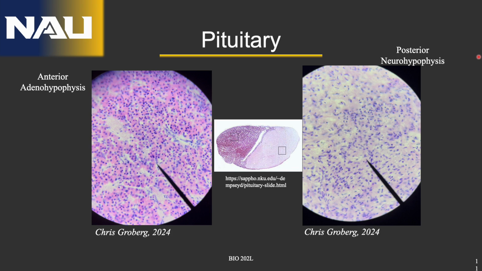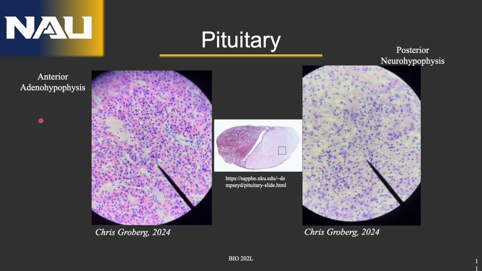The adenohypophysis is highly cellularized because it produces its own hormones. Under the microscope, you'll see it is composed of simple cuboidal epithelium. Here we can see an image of the anterior pituitary under the microscope. While you won't need to know the specific cell types, it's important to understand the differences between the adenohypophysis and the neurohypophysis under the scope. The key is that the adenohypophysis is highly cellularized because it creates its own hormones.